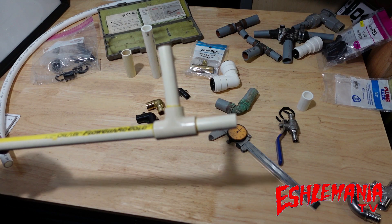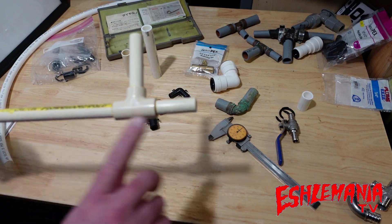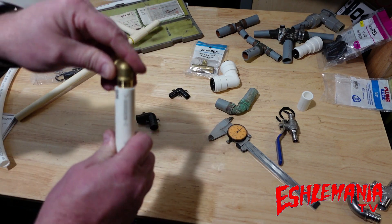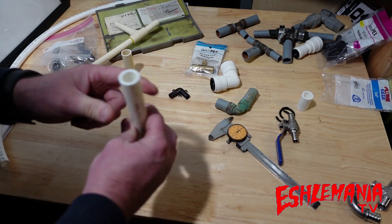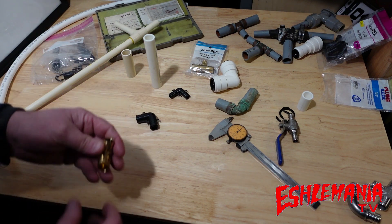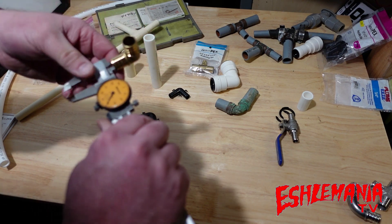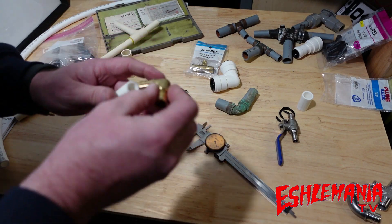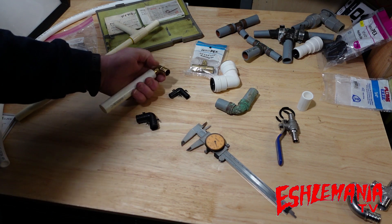With CPVC, the fitting goes on the outside of the pipe, so there's no restriction — water flows right through unrestricted. When you switch to PEX, the fittings go inside the tubing; you put a band around it and tighten it, creating restriction. This is three-quarter inch PEX tubing. The standard inside diameter of PEX tubing is 681 thousandths, but this brass fitting measures 540 thousandths on the inside — dropping it to just over half an inch.